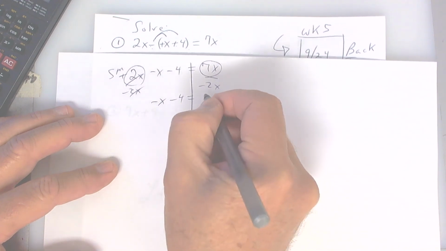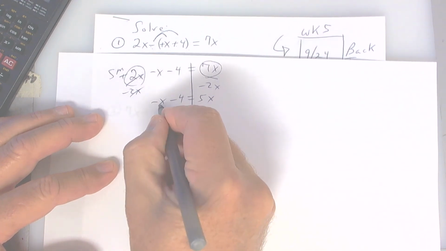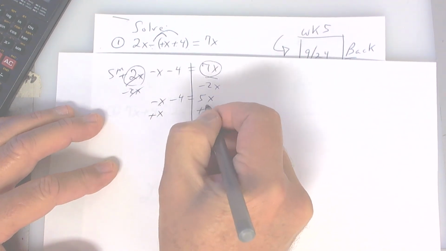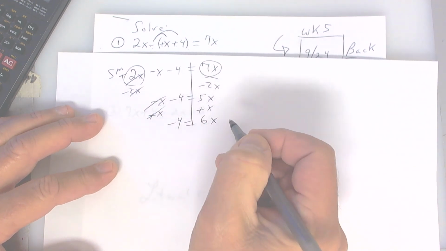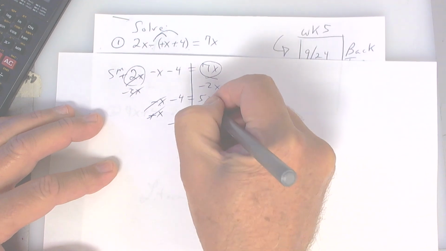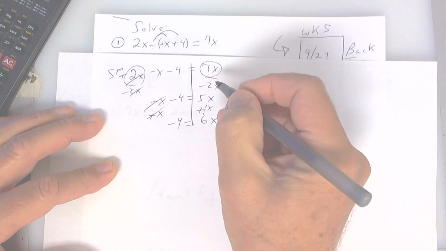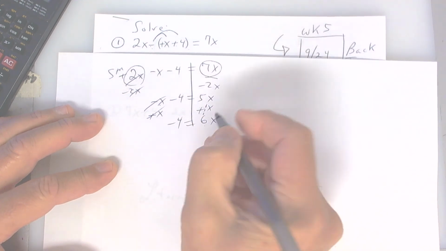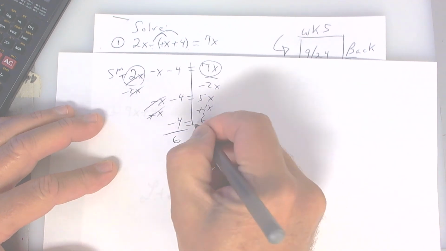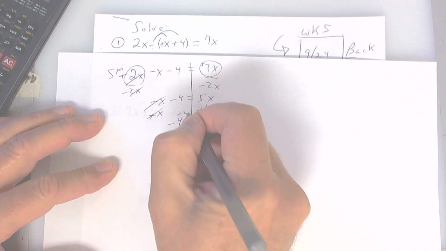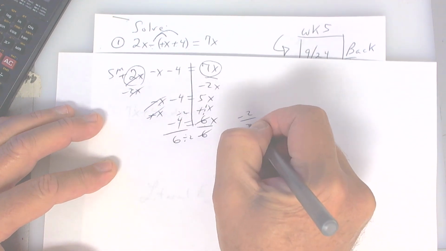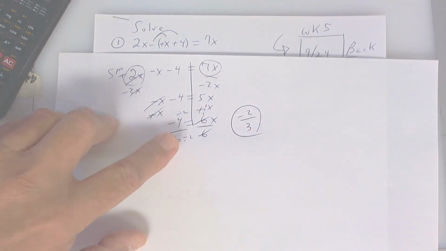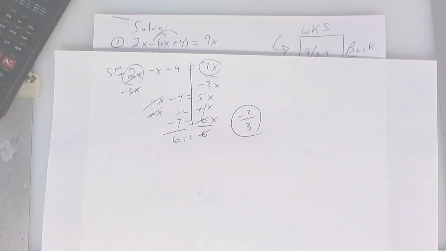Minus 4 equals 5x. And I didn't see this other x, but we're going to get rid of that one too. So plus x. So I get negative 4 is equal to 6x. Remember, the coefficient here is a 1. So 5 plus 1 is 6. Now I'm going to divide by 6, and then I'm going to divide by 2. So 4 divided by 2, so that's a negative 2 over 3. 6 divided by 2, and I'm done. Any questions on that one?